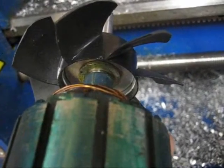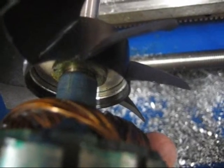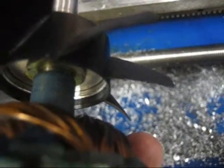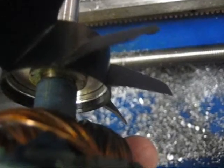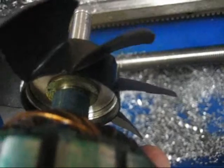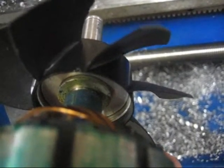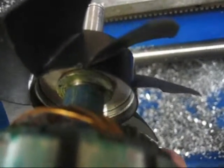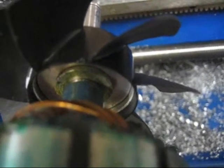I made an aluminum adapter to press in there. You can see there's the black plastic of the fan, then there's a ring of sheet metal — that sheet metal is original to the fan. This was just a $10 80-millimeter fan from Best Buy, pretty easy to find. Then you've got the larger piece of aluminum, which is the adapter I made that presses into the fan and then presses onto this gold-colored piece, which was part of the original fan assembly. The stamped sheet metal fan was pressed onto that; I've pressed my part on instead.